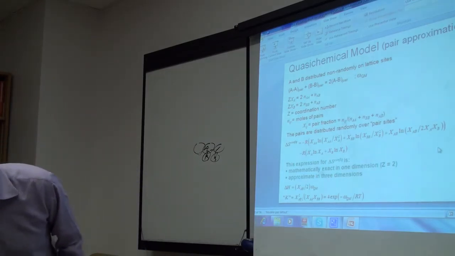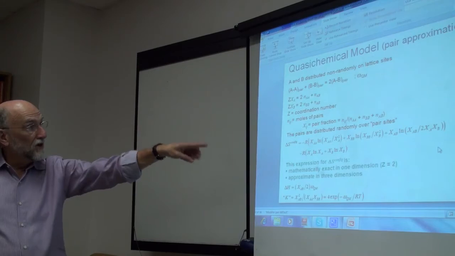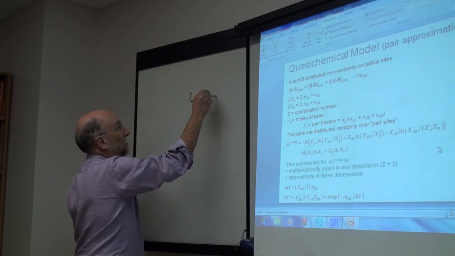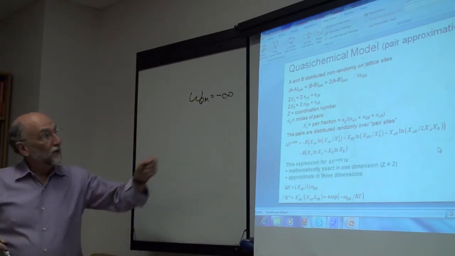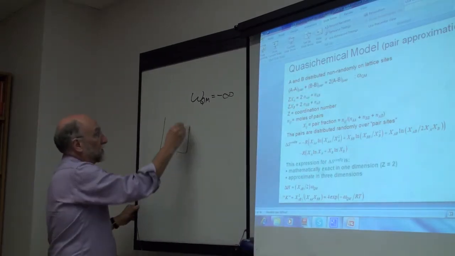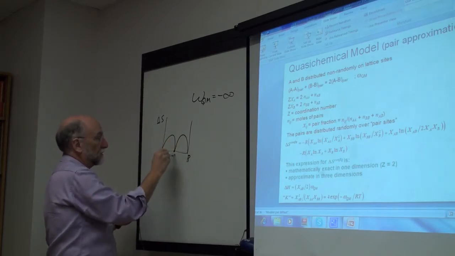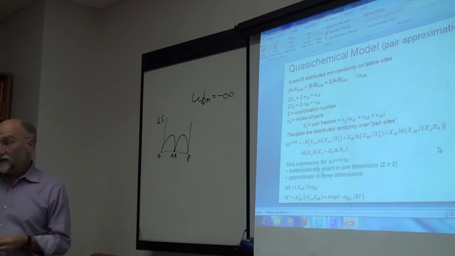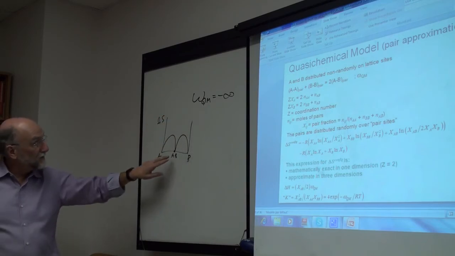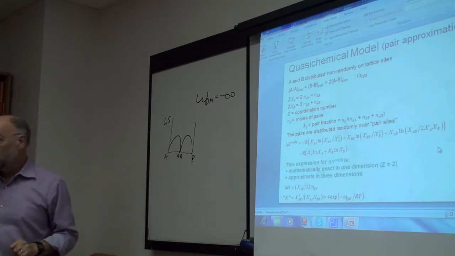You might want to say, why is it exact for Z equals 2? I've shown here that when omega equals 0, this reduces to the ideal solution. But let's suppose that omega quasi-chemical model equals minus infinity. In other words, it's strongly pushed to the right as possible. What should you get then for your entropy? In that case, your entropy should go like this. Because when you're exactly at AB, you should have nothing but AB pairs. So if omega quasi-chemical is minus infinity, then you want the entropy to be 0 at 50%. Correct?